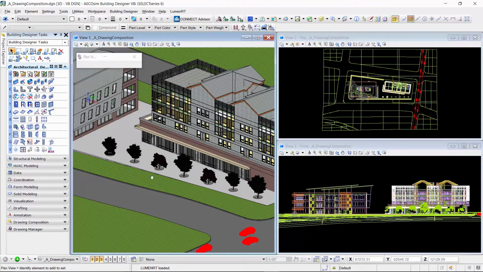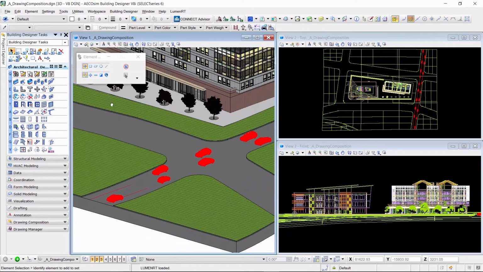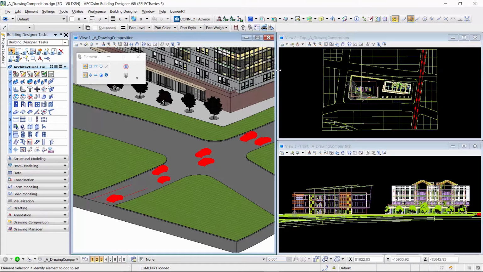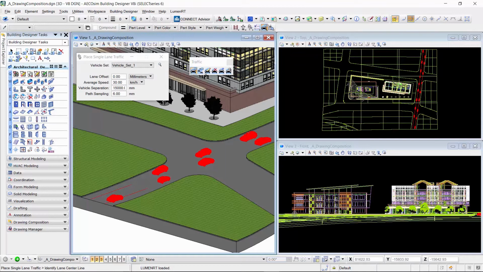Another thing I've done here, I have inserted a traffic simulation. If I go to visualization, I inserted here a single lane traffic. This is based on a spline which I've placed, and then I've added these vehicles.